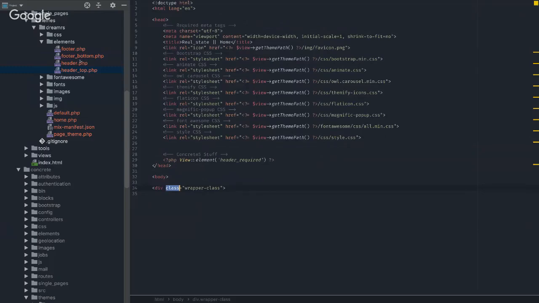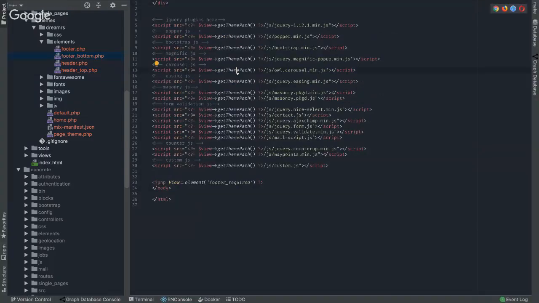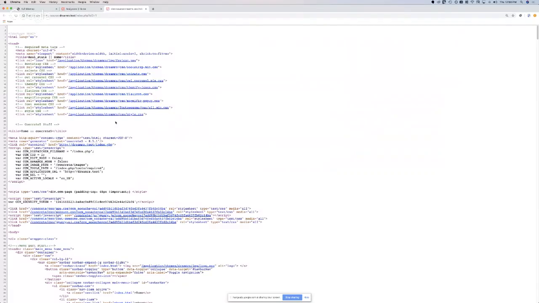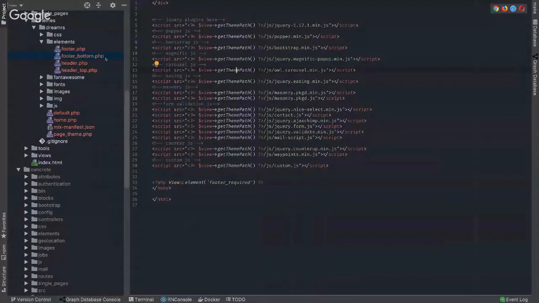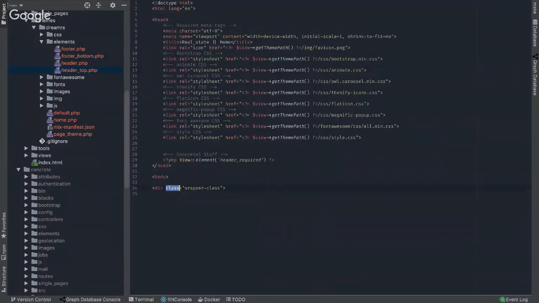So you can tell, it's not going to include the footer required and stuff in that wrapper. Correct. Okay. So now that we've got that, we're going to head back to the browser and make sure that that's actually being added. And we can see, yep, our wrapper class here. Of course, we don't want to give it that. It's going to be something different defined by concrete5. So we've got to give it a chance to do that.